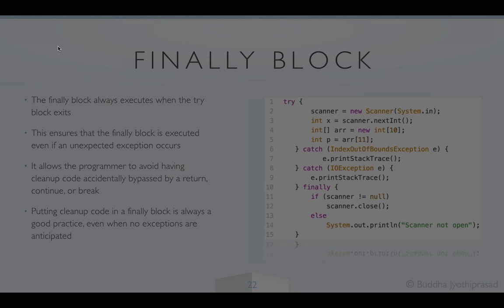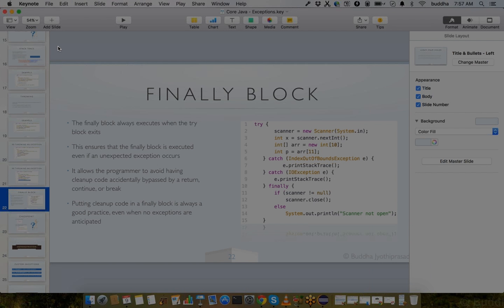So how can we handle it? By putting that clause in every catch block. Instead, what we can actually do is put it in our finally block. Irrespective of whether an exception has occurred or not, the finally block will be executed. That kind of cleanup code, most of the time we'll be putting in our finally block, so that it is executed in all the cases, even when we are catching that exception, even when some exception has been thrown and we are not catching it. Even then the finally block will be executed, and then the subsequent operations will happen.